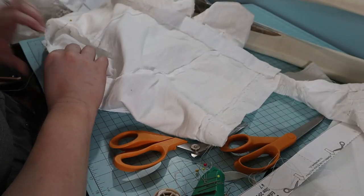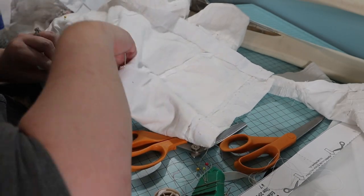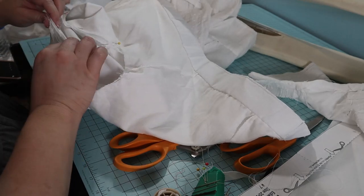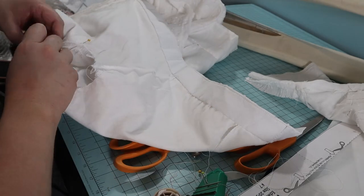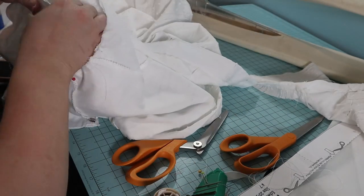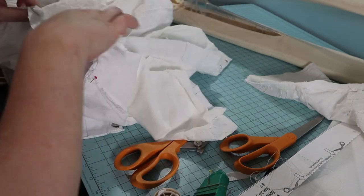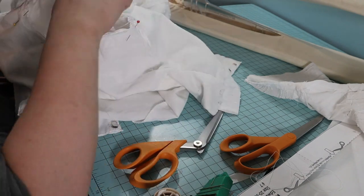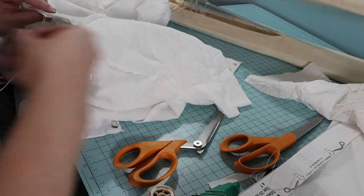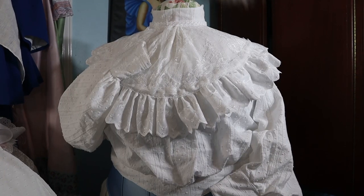I started pinning one sleeve in. I then realized the opposite sleeve was backwards. Luckily, I hadn't sewn the outer fabric or cuff on yet, so I just zigzagged the raw edges and turned it out the opposite way. All it means is that on my right arm, the seam allowance is against my skin on the inside instead of against the inside of the outer fabric. No big deal. Sleeves in, and it's complete.